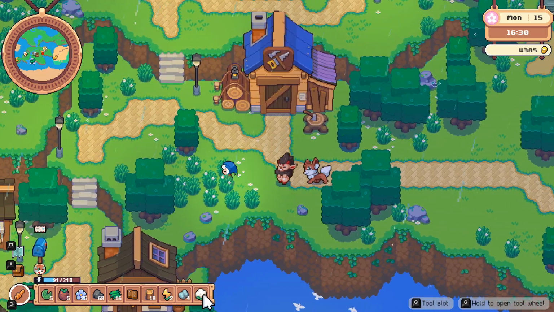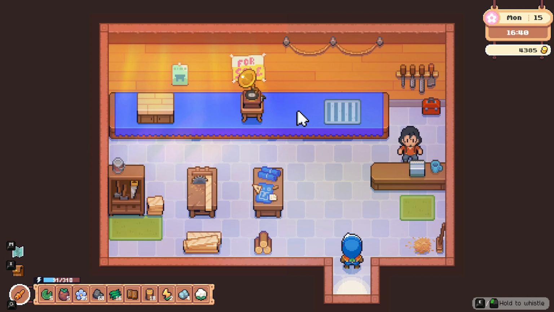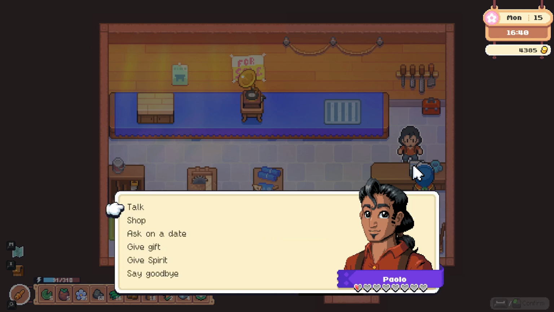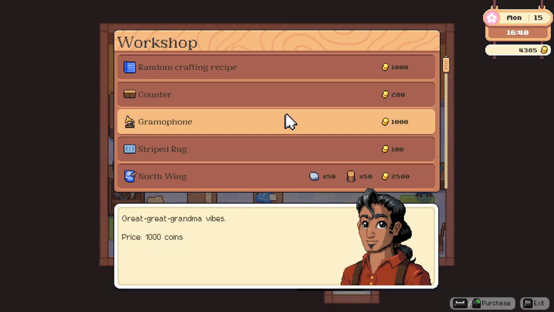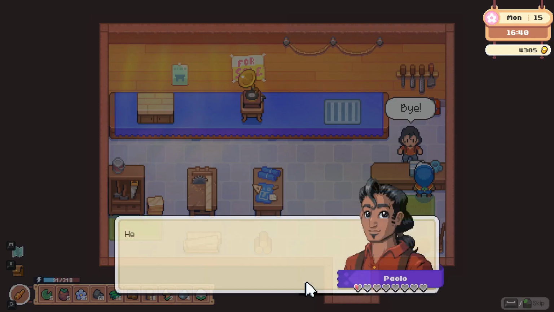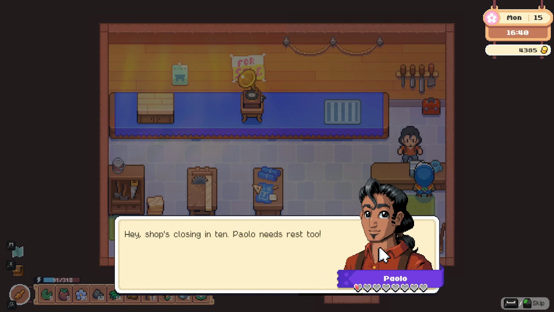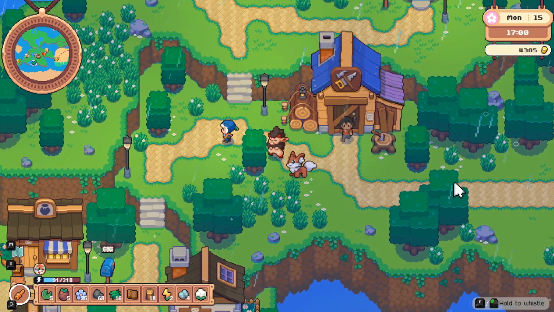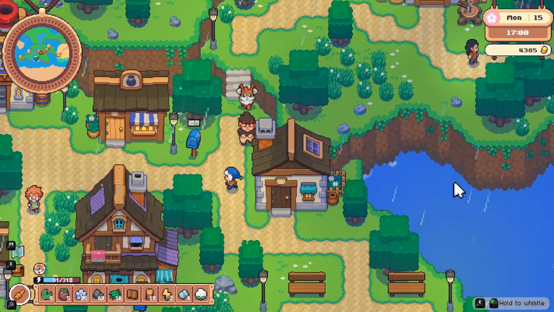We do have some new stuff, but we don't have any seeds. Shop. I'm not looking for this. Yeah. Go away. Is everyone closed? I guess so. Let's check the mailbox.